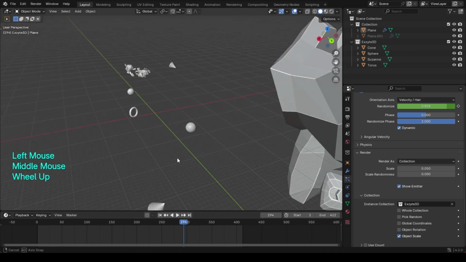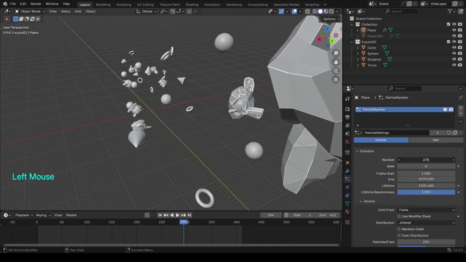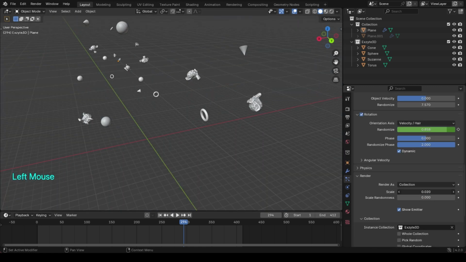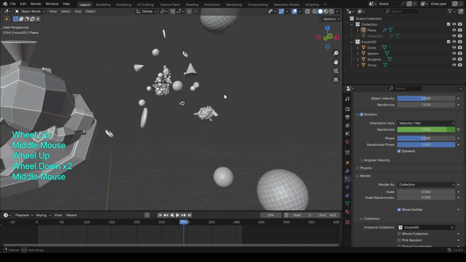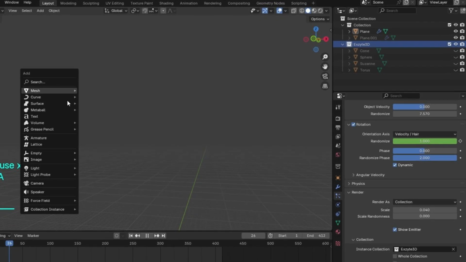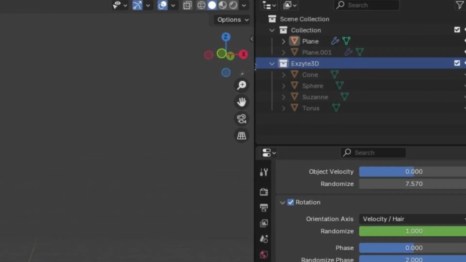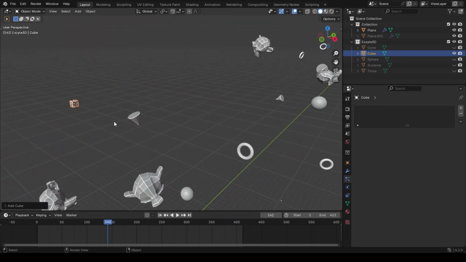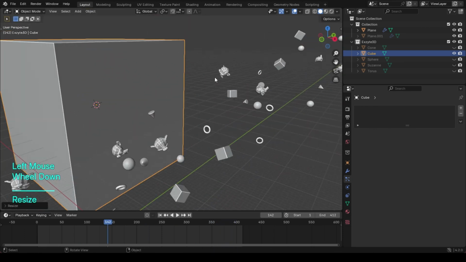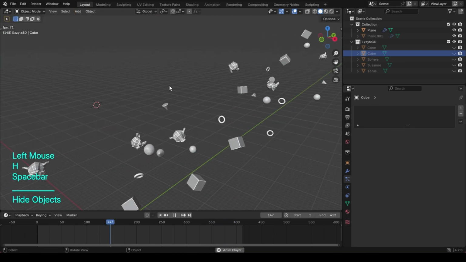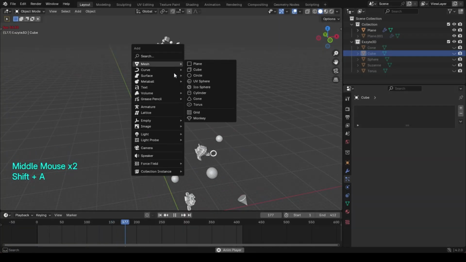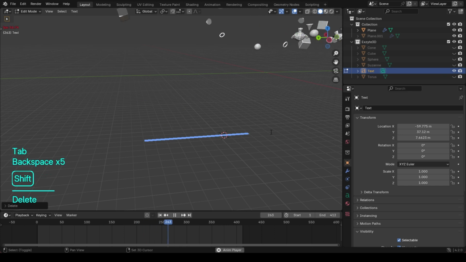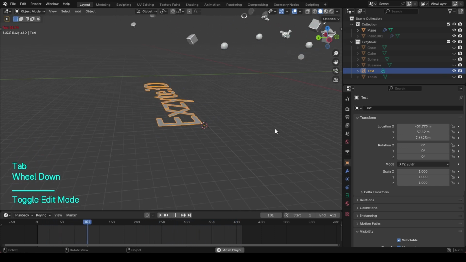Sometimes you can hover the mouse over an option you don't understand, and it will tell you what it does. You can try these options and see what they tell you. Right, they are cool anyway. The good thing also is that if you selected the collection like this and then you add a new object, that object will directly be included in the particle system. So no matter how big your collection is, it will be included in the stream of particles seamlessly. For the text object, the case is different, so you will need to convert the text to mesh for it to be included in a collection.